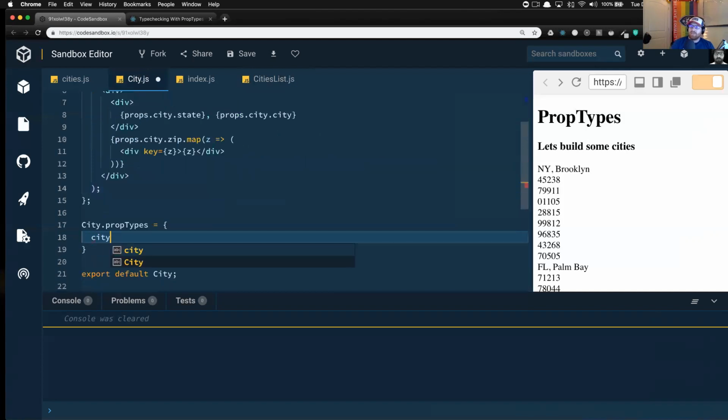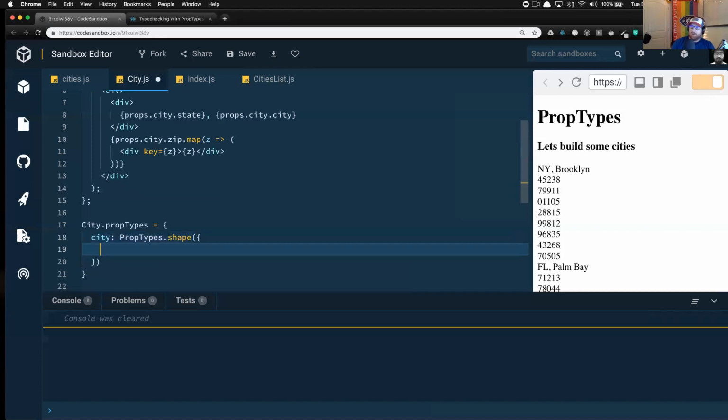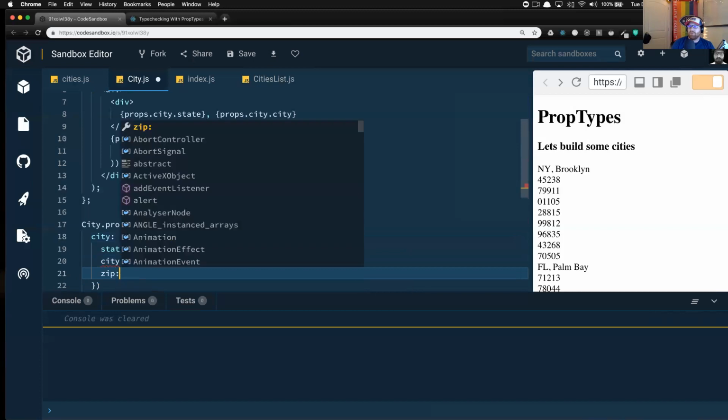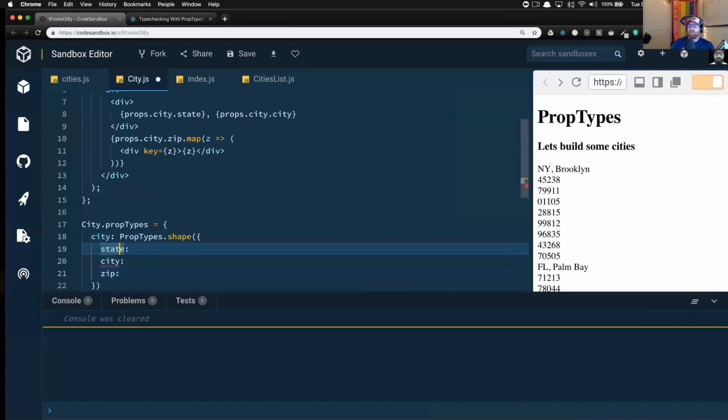So we're going to say city, and it's going to be prop types, Pascal case, dot shape, and we're going to say that state, city, and zip are all something. So what is state?